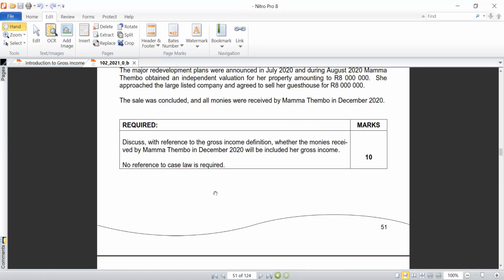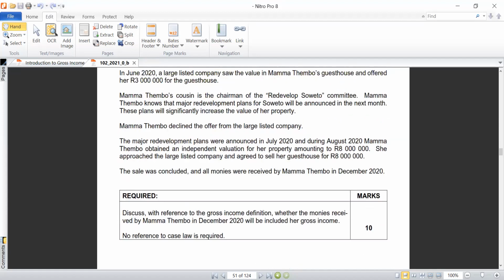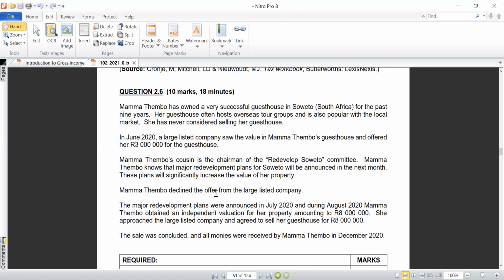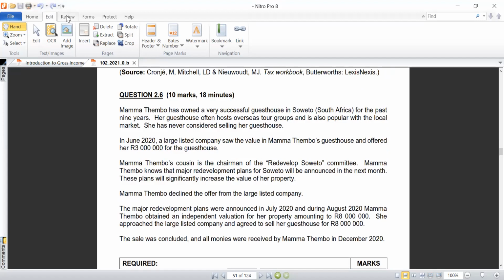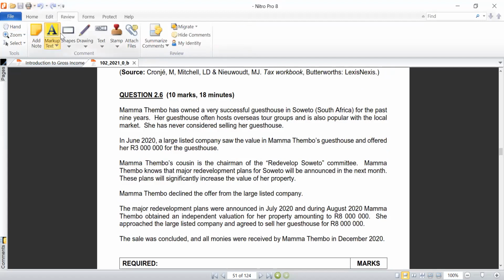Normally, it can be like a 10 marks question, or it can even be a 15 marks question, depending obviously on what you need to discuss. So we're definitely going to have a look at question 2.6. I've sent that tutorial letter. I'm going to do the discussion with you concerning this question, but I just wanted to finish a couple of items from the notes first before we get to the question. But just take note that we're going to discuss question 2.6 today.